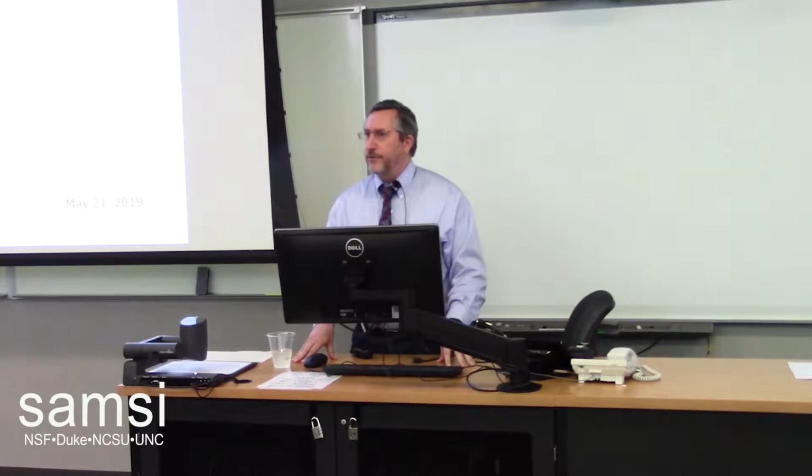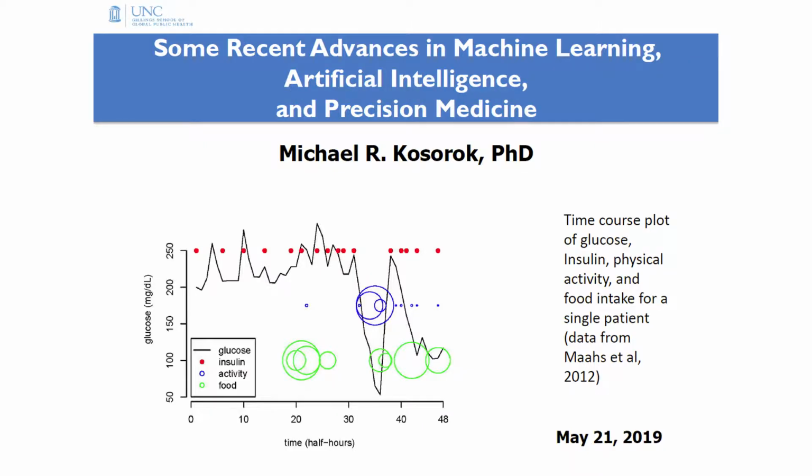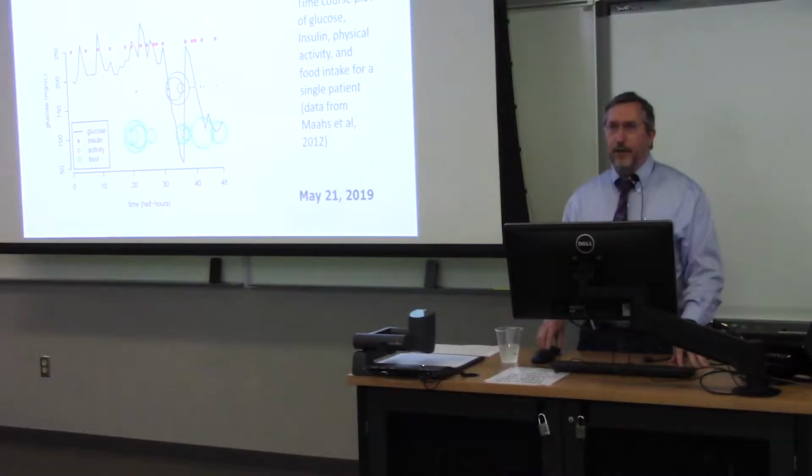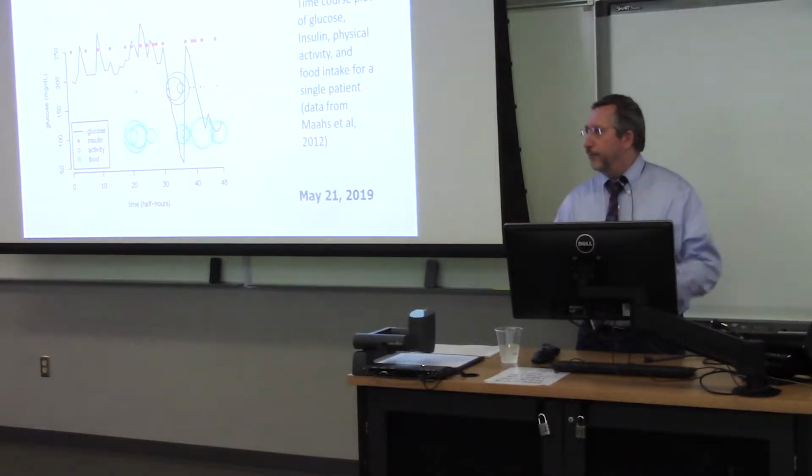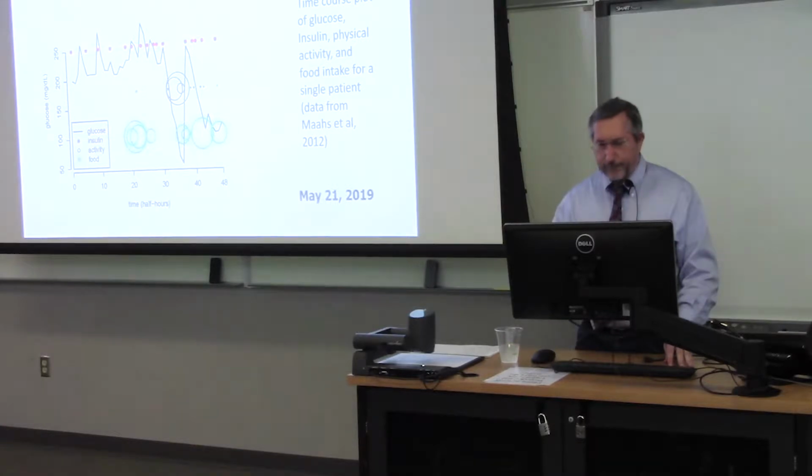I want to cover a lot of ideas and topics, and this is largely related to some recent thoughts I've had as I've been having increased collaborative research activities with people in precision medicine and other areas. And so this is a picture here of the day in the life of a patient with type 1 diabetes. We'll talk a little bit more about what's going on, but these include insulin boluses, blood glucose level, food intake, exercise activity. The size of the circle is the magnitude, and the center of the circle is the time point. I'll come back to that and what we're thinking about with that.